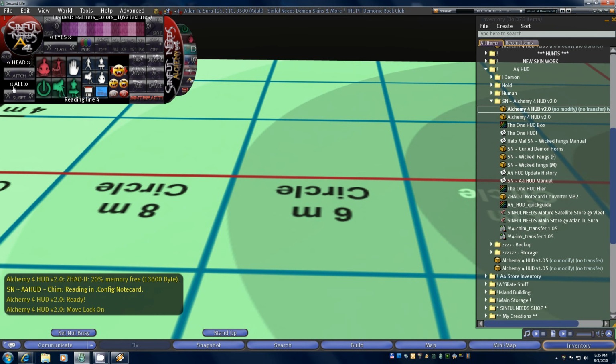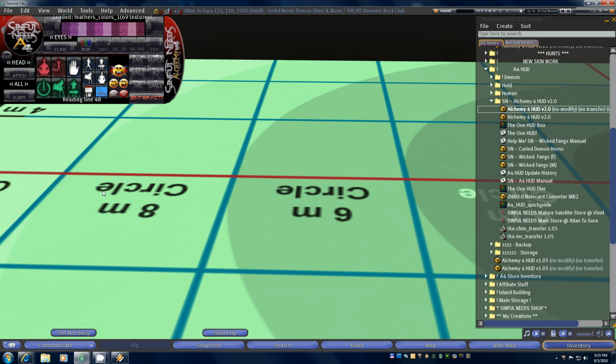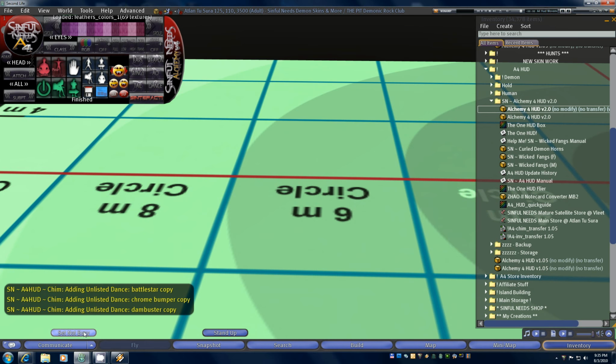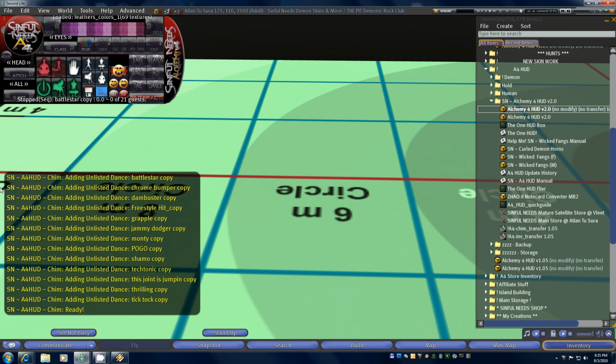And you'll see that the CHIM starts reading in its configuration note card again. And since we're loading up a default note card, when it gets to the end of that, it's going to read us off the names of all the animations that we just loaded into it and say that those have been added as unlisted animations. Naturally, if you have your note card configured to include those in groups, you'll see a different message.